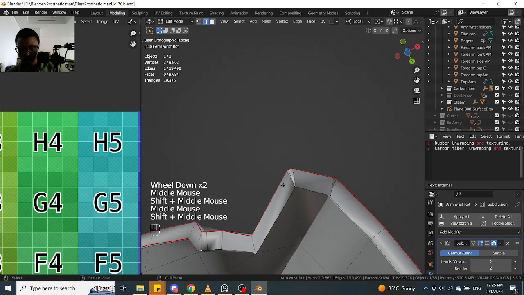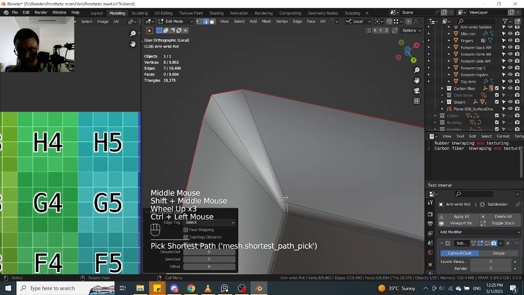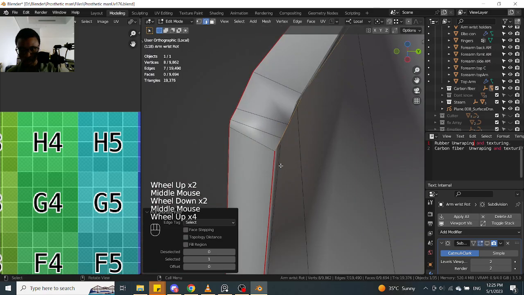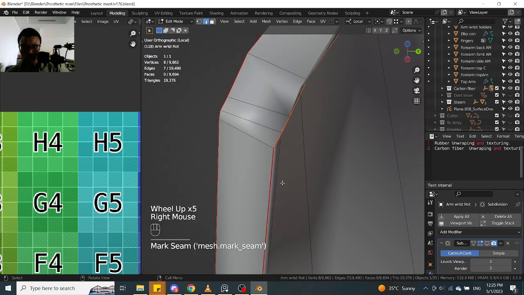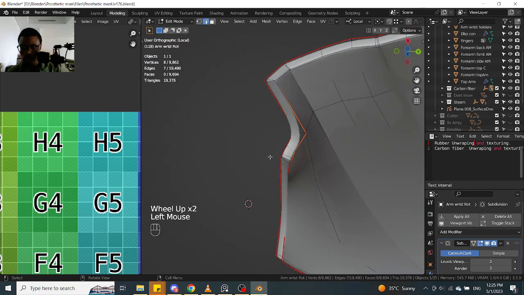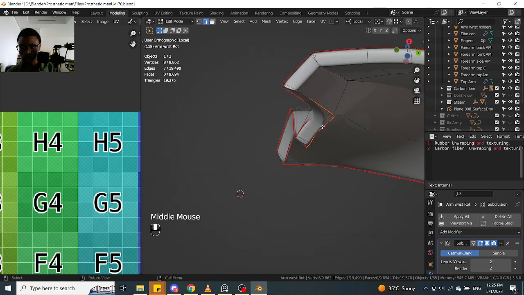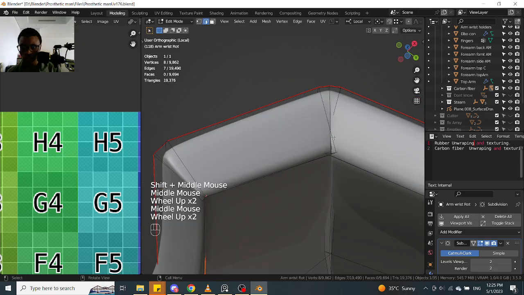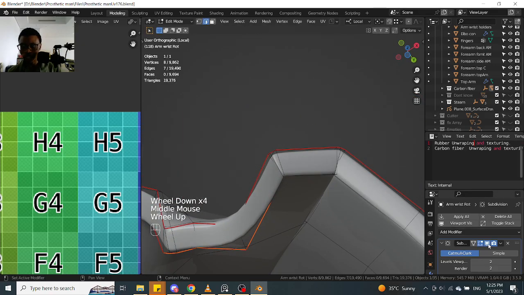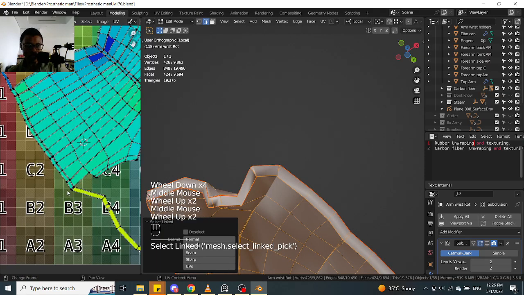Yeah, the way I did this was kind of messed up, I guess. But it's over here. I'm hoping that when I add subdivision to this, it just makes it a lot cleaner and it's not gonna be that noticeable. Hopefully. Yeah, that's a lot better.